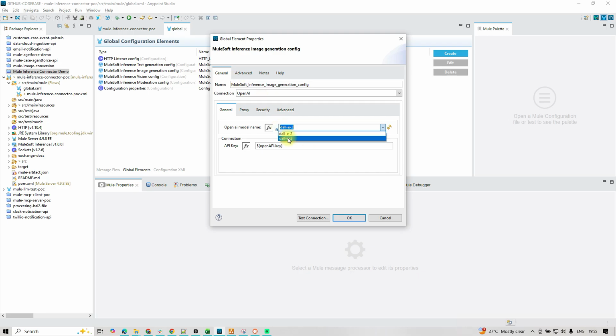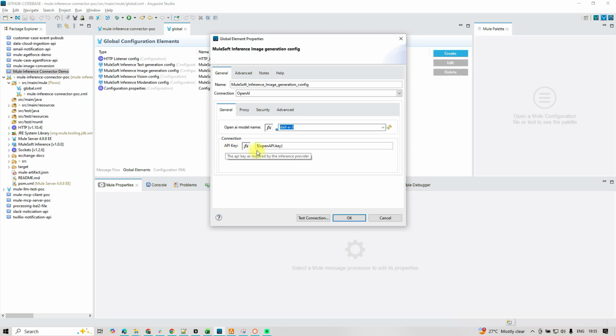Let me choose DALL-E 3. It's not exactly the very clear image we might be looking for, but more or less we can understand how the image is generated, and the clarity, precision, and pixel quality will vary from model to model.